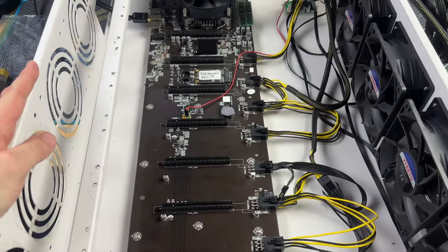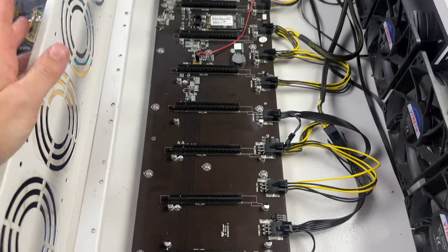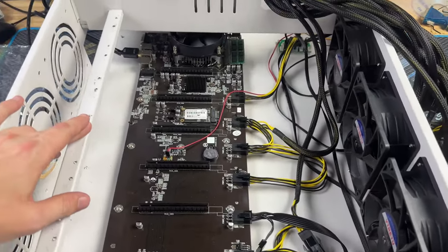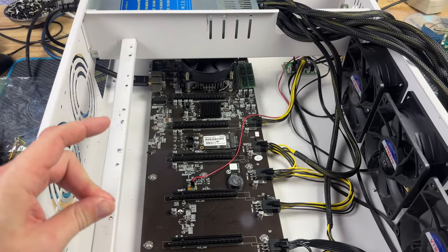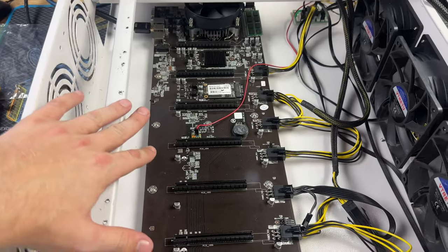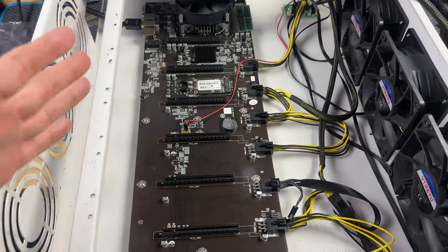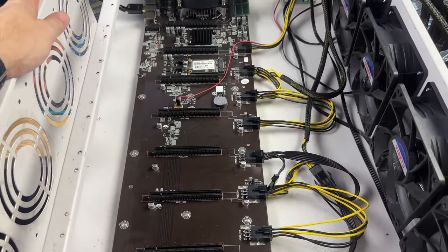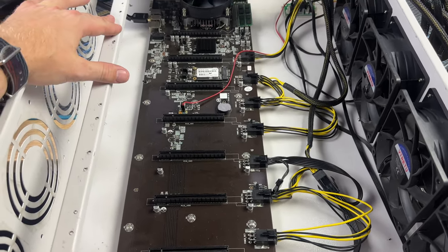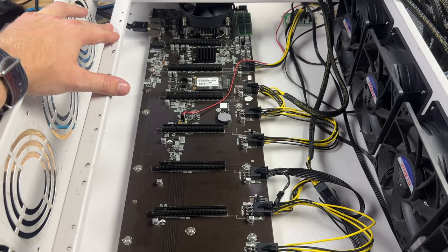My plan now, though, is to take this up north and use it as an off-peak heater alongside another black Vtretu with 8 CMP 50HXs in it. And I believe I'm going to be running either 8 50HXs in this, depending on if I get my other ones in time, or I'll be running 4 BC160s and 4 CMP 50HXs.